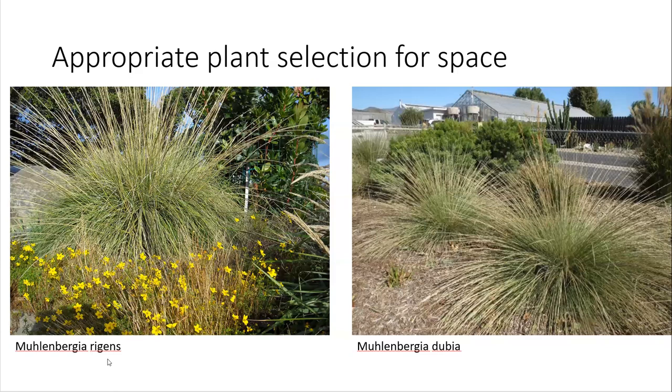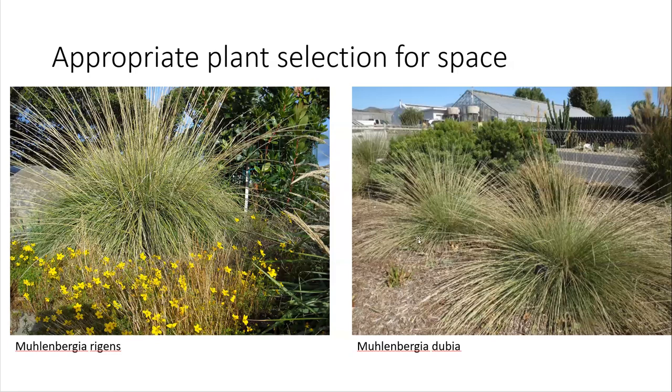Now, Muhlenbergia rigens has one of its cousins or brothers or something, right? Muhlenbergia dubia, which is pine muhly, native to the southwestern United States, some pockets of California, but primarily Arizona, New Mexico, Texas. So another low water use plant. And to be honest, almost identical to Muhlenbergia rigens, but Muhlenbergia dubia maxes out its size at 3 feet tall by 3 feet wide, to about 3.5 feet tall by 3.5 feet wide.